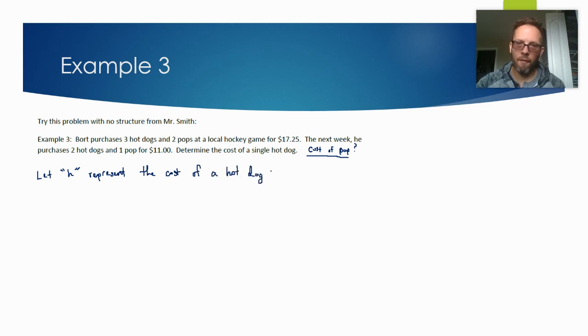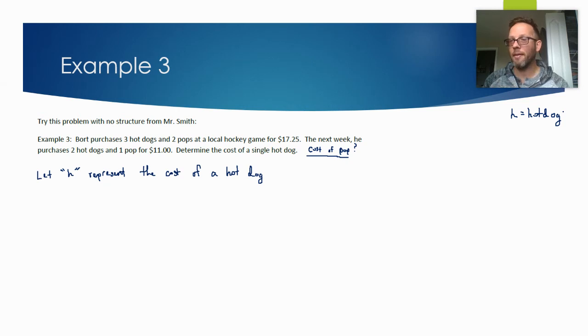In your own notes, if you did this, just a reminder, if you wrote H equals hot dog, well, if in your mind you know that's the cost of a hot dog, that's kind of okay if you're practicing at home. But if somebody else is looking at that, that makes no sense. How can a variable, a number, equal a hot dog? That's the kind of math that my 3-year-old would do, right? H is the cost of a hot dog.